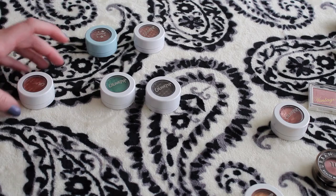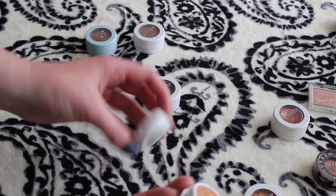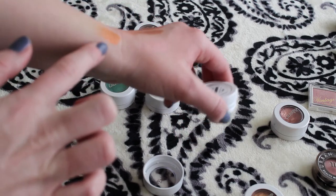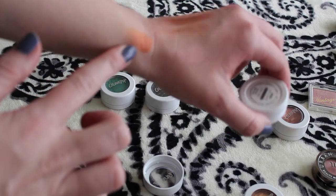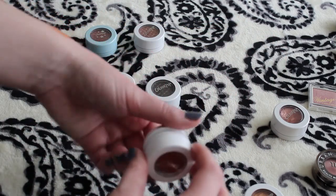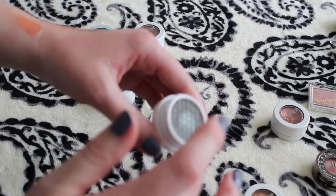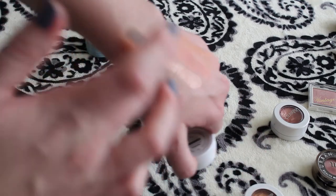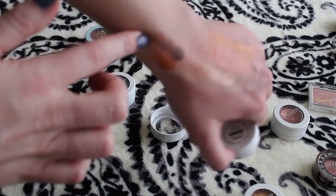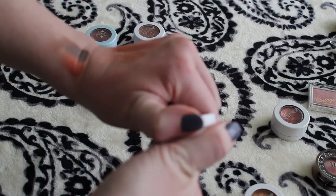I just went off camera and undid all of these because I was having trouble getting the tops open. I like to keep them really tight so that they don't dry out. So this is Arrow — it's actually more red than it's showing up on camera. For some reason it's looking very orange, but there's just a lot of glitter in this, and that's just not my fave. And then this is Partridge — I love this color, it's so unique, especially unique to my personal collection. It's got a duochrome kind of to it, but it's not the usual brown-blue duochrome; it's like a brown-green.